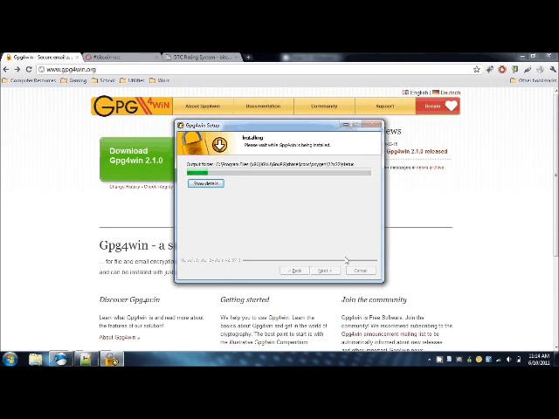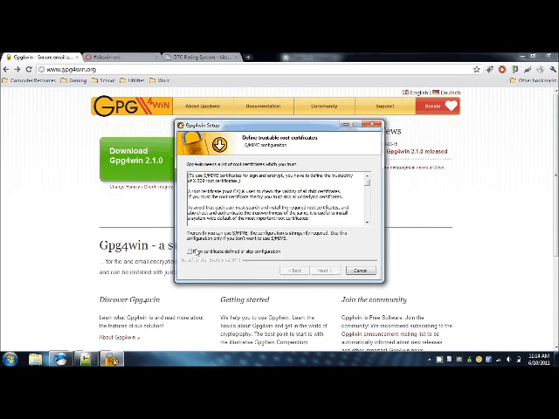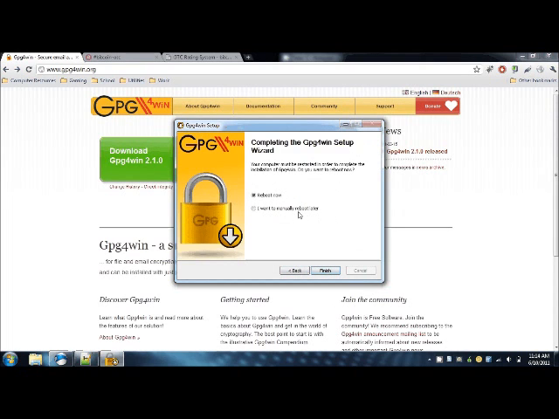Install the application. What this application will allow us to do is generate an encryption key, send it to a server so that people know what our public key is, and we can then register with our key to the over-the-counter marketplace. It's just to ensure that we are who we say we are. And then just hit I want to manually reboot later.